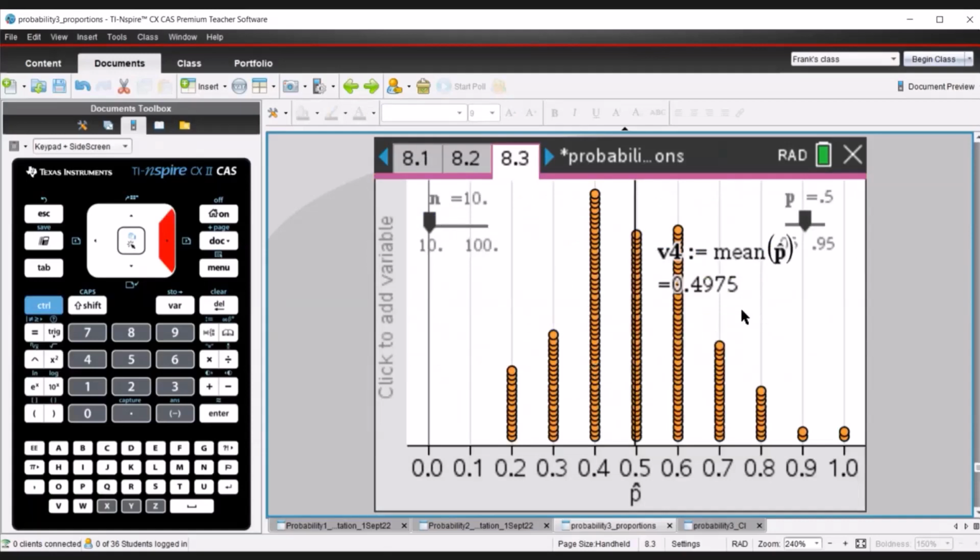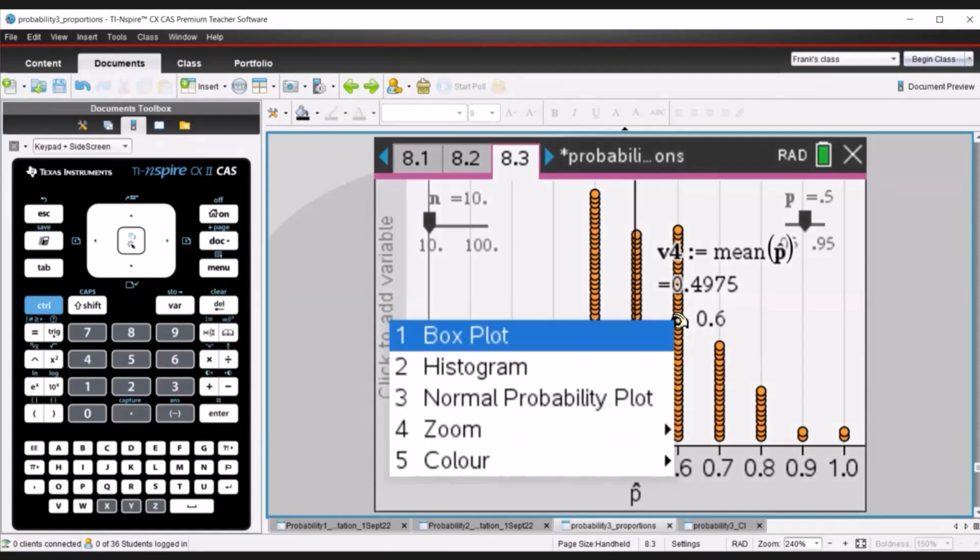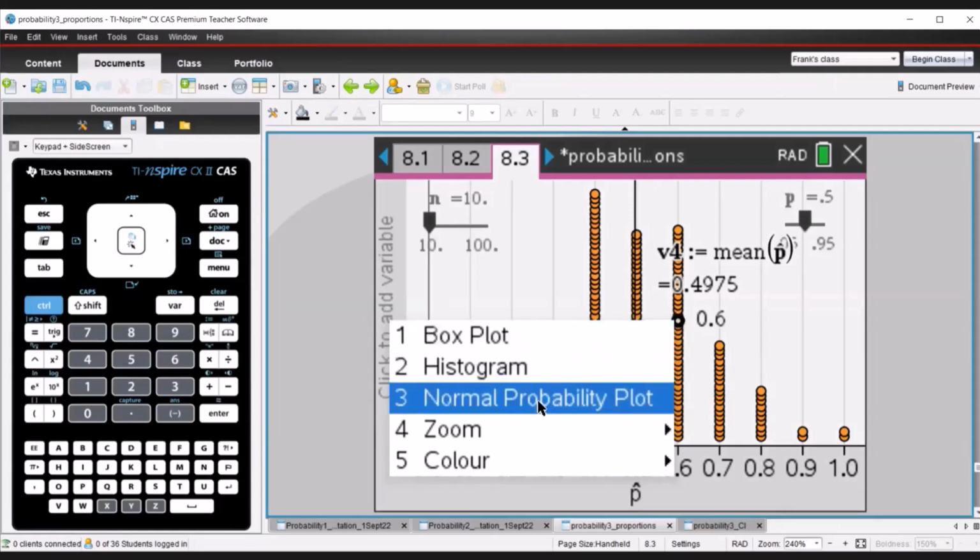So one way that we can see how close to normal it is, rather than just a visual inspection, one of the things you can do with Nspire is select normal probability plot. You can just click on the graph and you get the context menu, which is control menu. One of the options is normal probability plot.